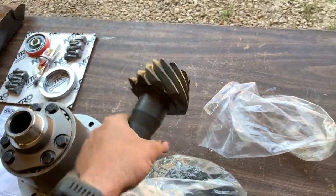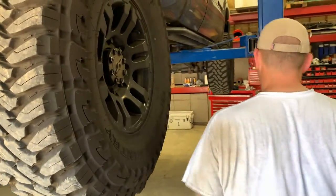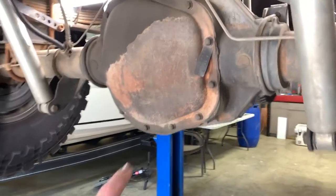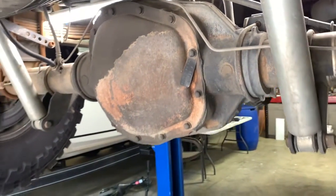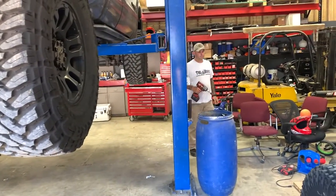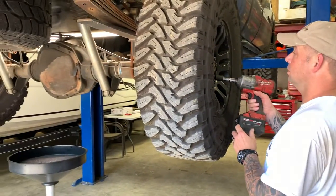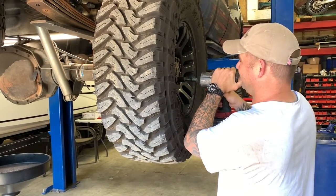So, yeah. Troy's getting ready to pull the axles here. Needs an extension. So we're going to pull the axles. I'm going to pull the diff cover, get this draining. And then we're going to get into the nitty gritty of tearing into all this. I'm kind of excited about this, but I'm kind of not, just because setting up rear ends is time consuming. And I don't know what I'm doing, so I'm not much help. It helps that you're here.